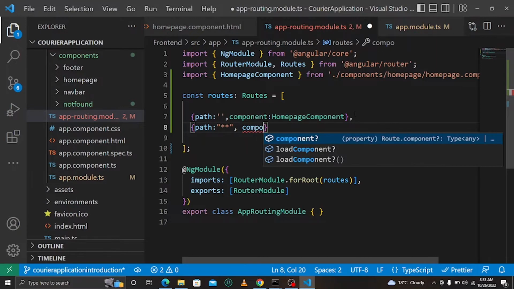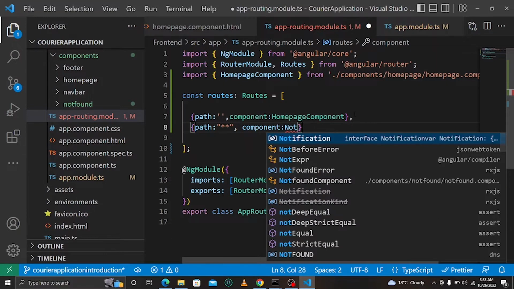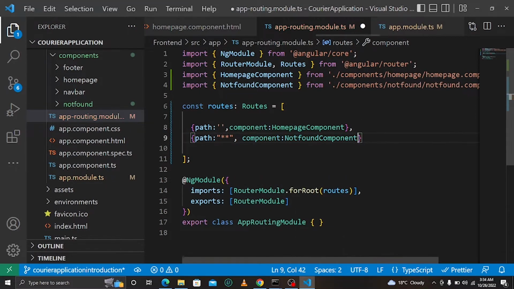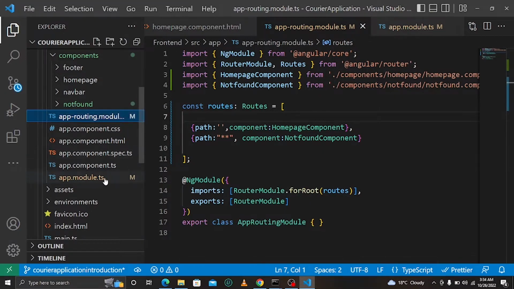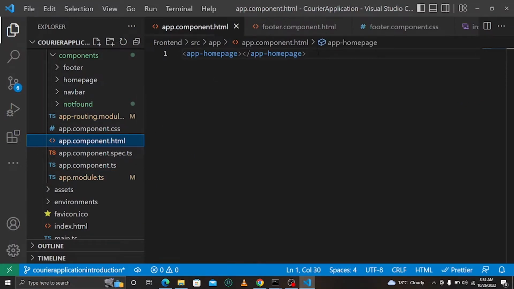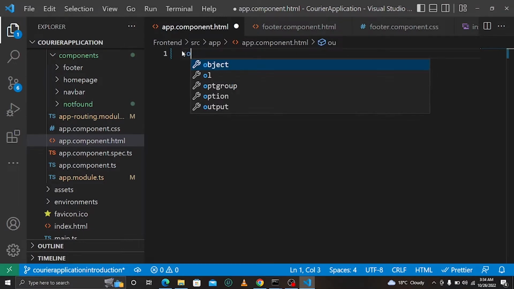So we just say component and then say something like not found component just like that. So now if you do this, this is the only thing that you are required to do at this part. Now another thing that we are required to do is to come here in our app dot and then we just remove this and then add something called router outlet.